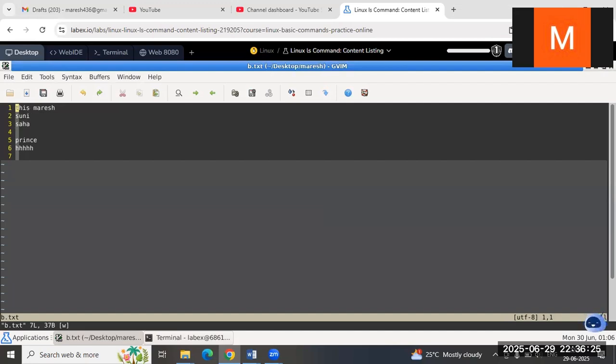Suppose you want to go up and down, use HJKL. I'm pressing H, I'm pressing L. L means the right side, H the left side. Now J is down, K is up.